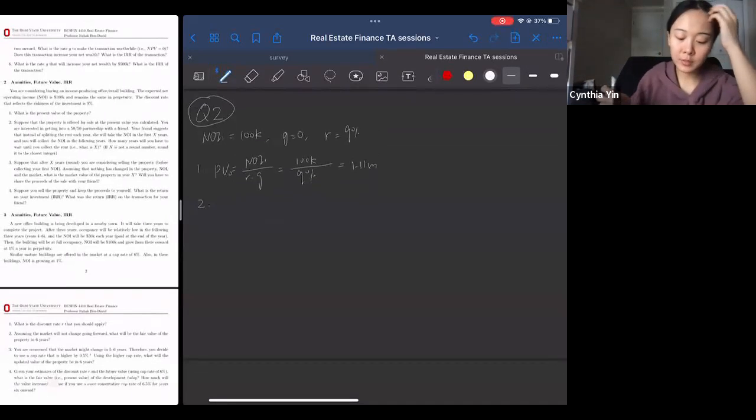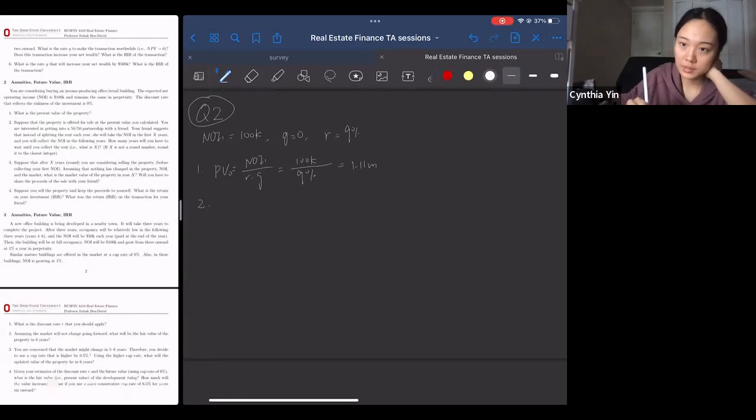So suppose you and your friends are going to buy the property together because maybe you don't have enough money or you're good buddies with your friend. So you're going to split the partnership half and half, which means both of you will pay half of the price. And we just got the fair price of the property from question one, which is 1.11 million. Then what you and your friend pay should be equal: $1.11 million divided by 2.